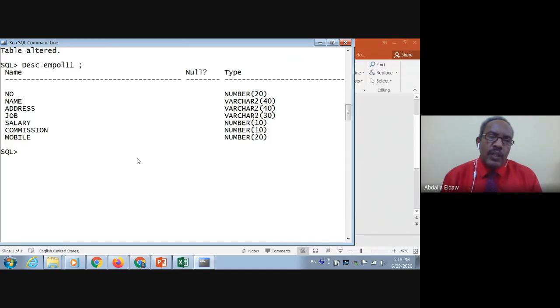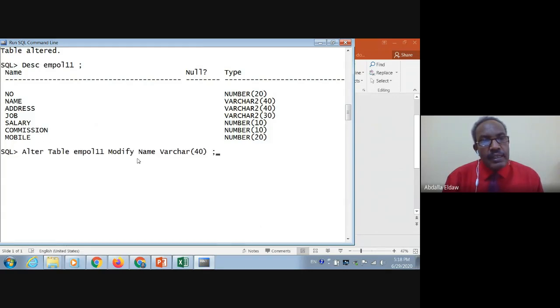The next command is drop column. For example, I want to drop the same field that I added in the previous step. Alter table, drop column and column name. Drop, you can write in small or capital letters. Drop column, column name mobile, semicolon.